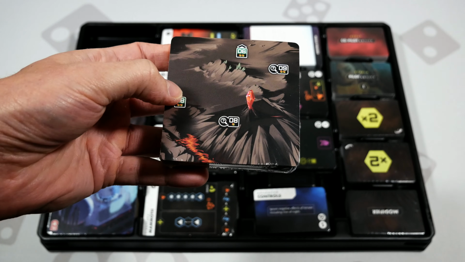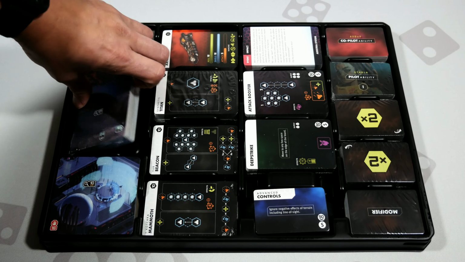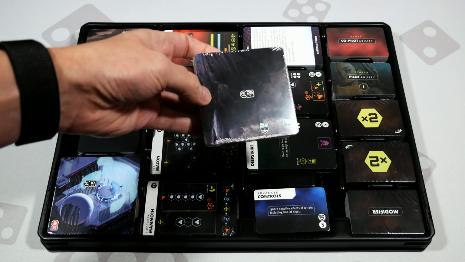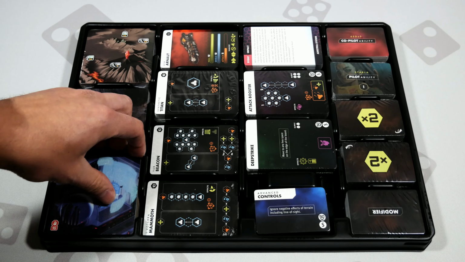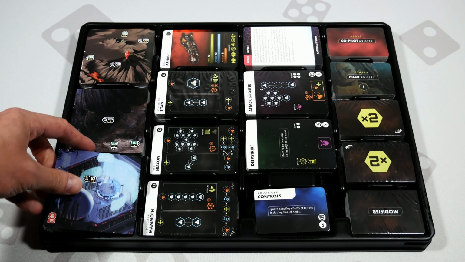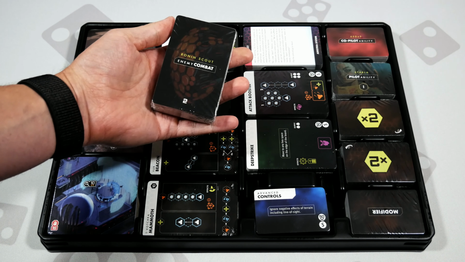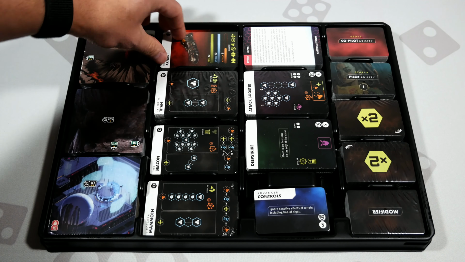Here's a couple up close views of the different decks. I'll give you that as I go through this tray here, just to give you an idea as to what you're getting here, which in my opinion looks to be a lot of content, a lot to explore. Some of these decks bigger than others. They all look awesome though.